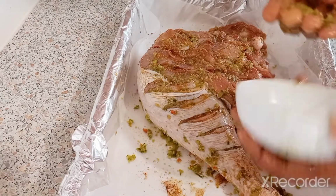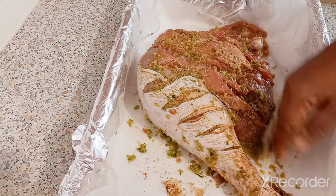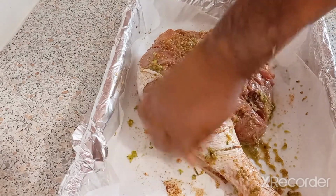Garlic, seasoning, peppers, parsley, celery, bell peppers, everything in there. Take some of that, season it again. Want to leave anything? Yeah. So look at that, guys.